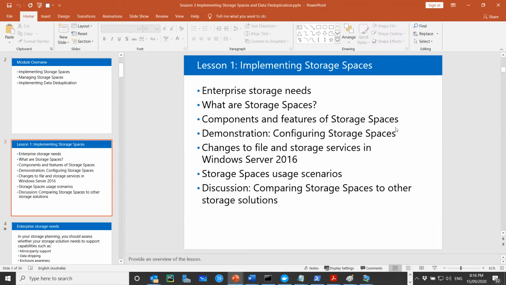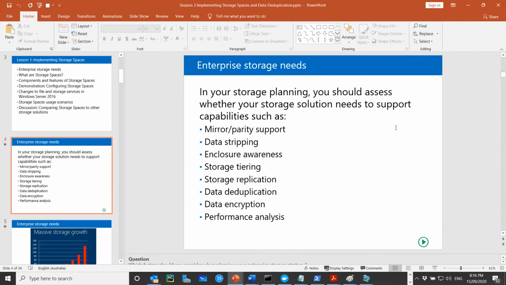We're going to discuss enterprise storage solutions, storage space and how to configure that. Now, in your storage planning, you should assess whether your storage solutions need to support capabilities such as mirror, parity support, data striping, enclosure awareness, storage tiering, storage replication, data deduplication, data encryption, and performance analysis.